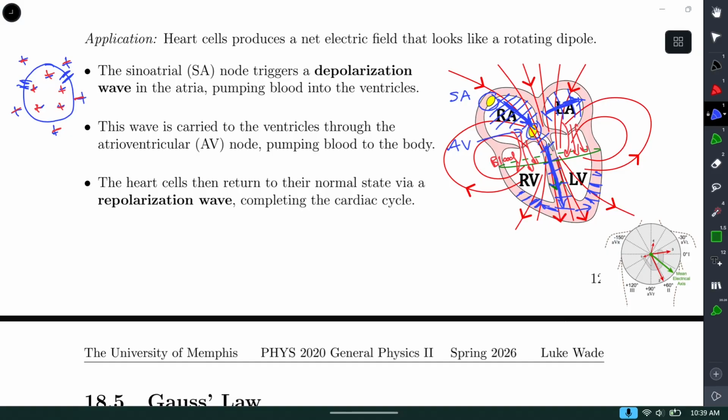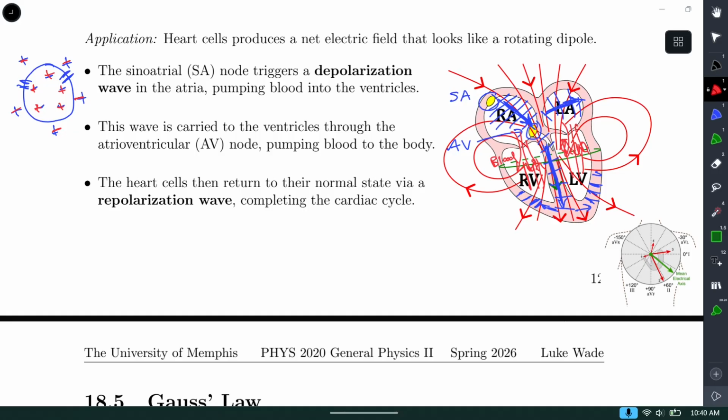And that's sort of like you're squeezing the bottom of a blood bag, and it takes that blood and pushes it out to the rest of your body. Okay, so the process is the sinoatrial node triggers things. It sends this depolarization wave down through the atria, and that squeezes the blood out of the atria into the ventricles. At the same time, the atrioventricular node takes that depolarization wave and delays it, makes it go down to the bottom of the ventricles, and eventually squeezes them to take that pooled blood out to the rest of your body.